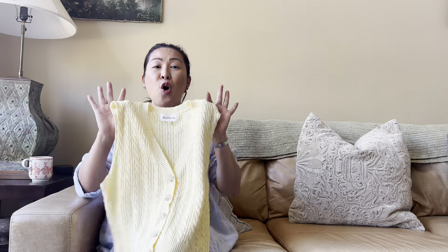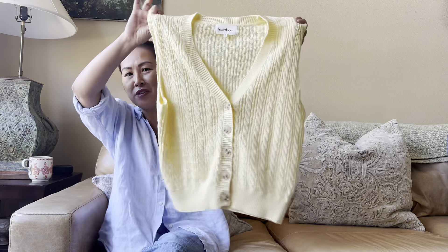Now showing my very last sweater vest. If you've been with me for a while, you probably saw my YouTube Short about six months ago when I found this — I don't remember exactly how much it cost, maybe $8 to $12. The brand is called Heartloom, it's a size medium, 100% cotton. This little baby is ultra soft, not itchy whatsoever. I can wear this all day, every day — very light, very warm, very soft. And the color is just beautiful.